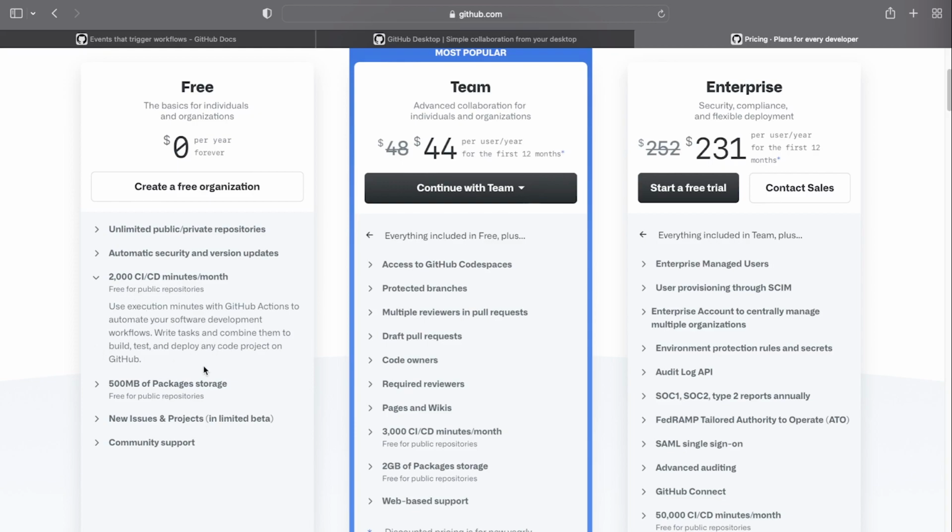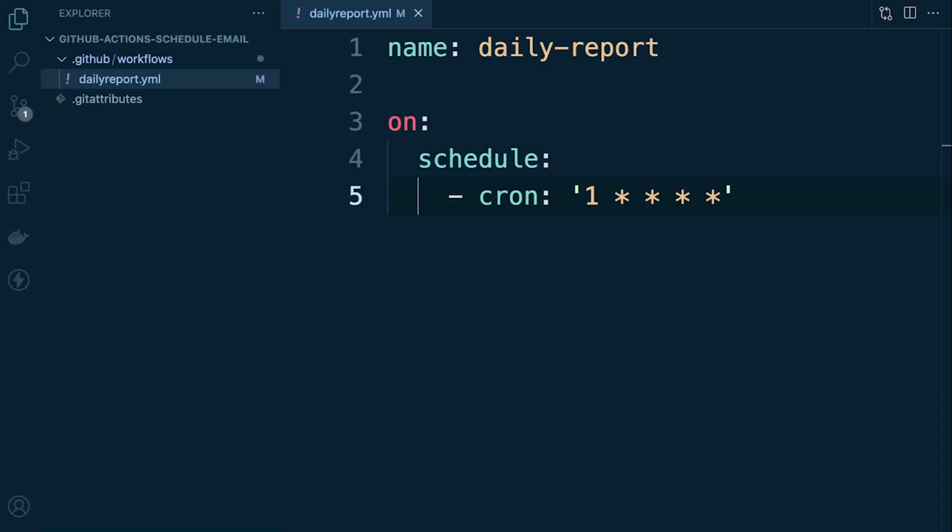So just be careful about that. Now, if you want more, you can pay for more and you get more minutes and so on. But it's not something you need to worry about really, but just be careful if you are trying to run something every 15 minutes, for example. If that doesn't make sense, don't worry, I will re-emphasize that later on in the tutorial.